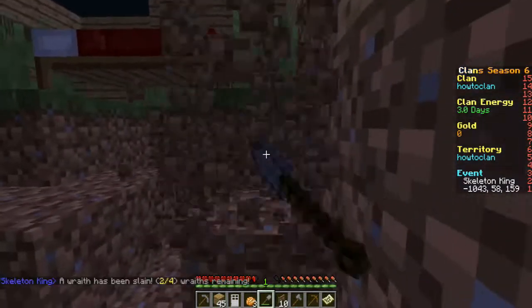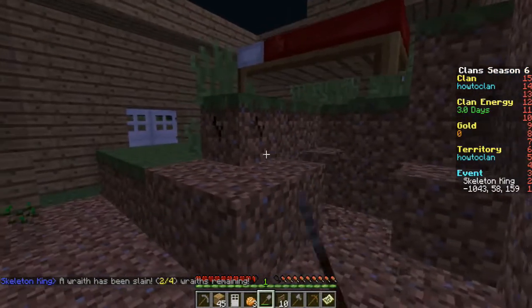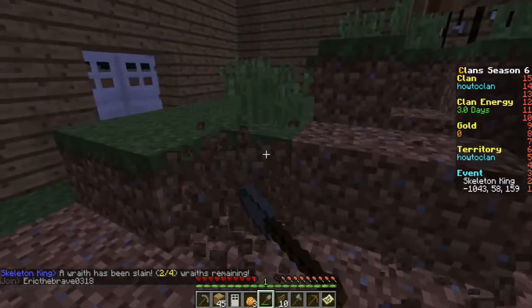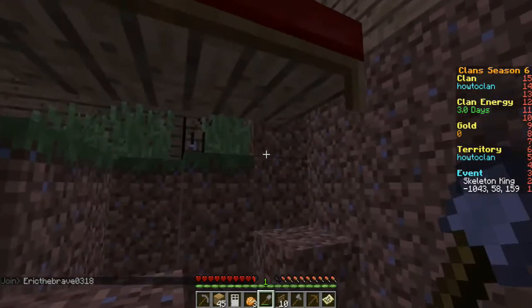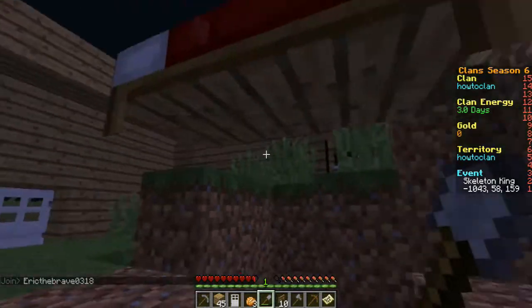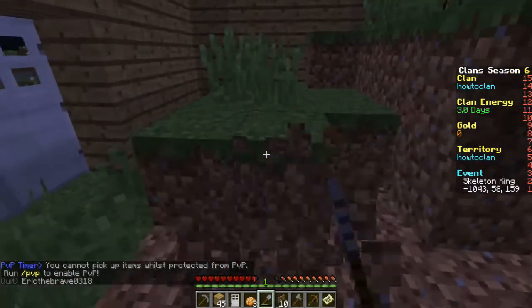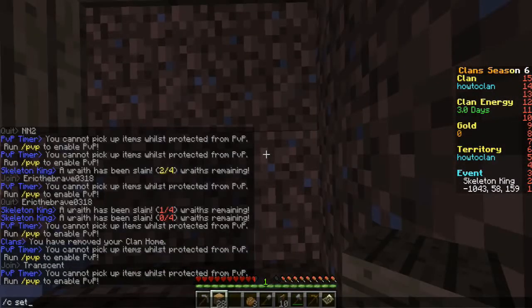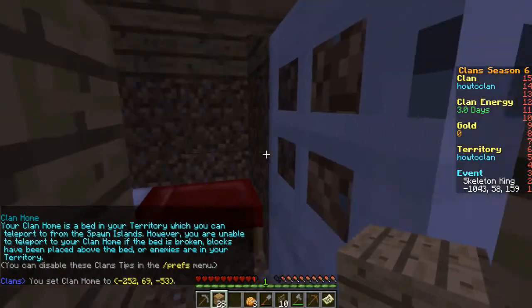Oh, it seems like the bed floats. Well, sometimes you just learn new stuff in clans. And it seems like that side doesn't have legs. Whichever side you look at it, the opposite does not have any legs. And C set home is the command to place a new home. Like so.